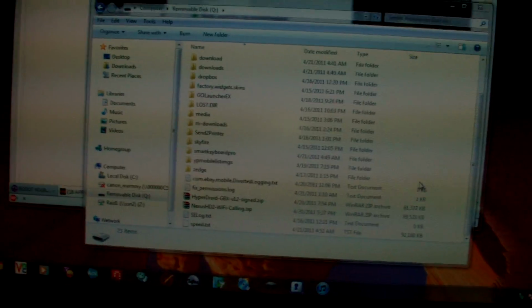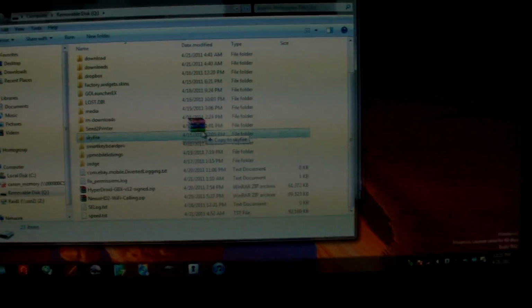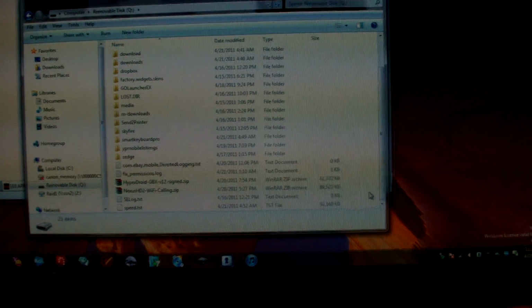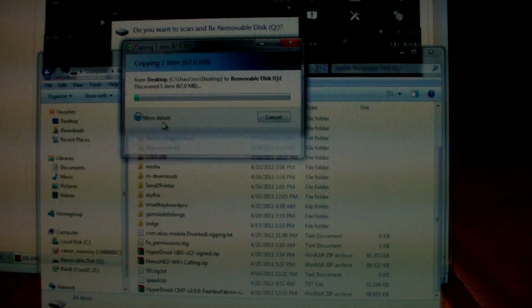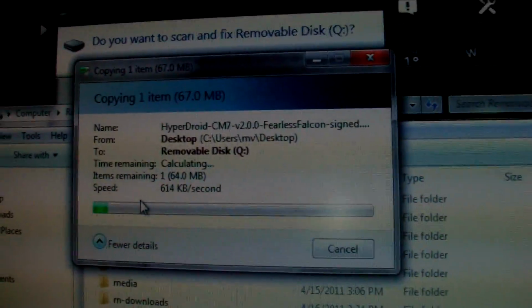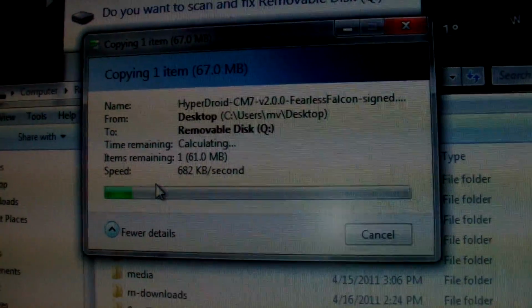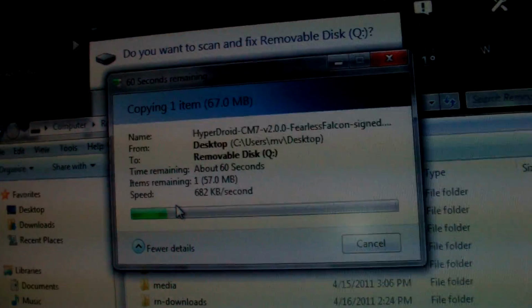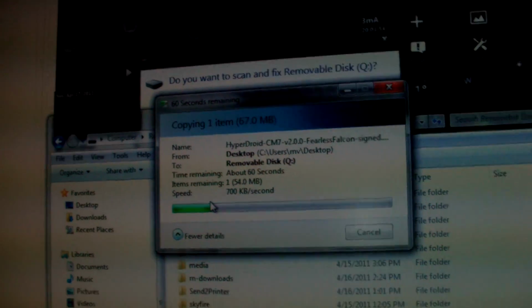Of course you have to do this normally with the other hand. It's a little difficult to do, to hold the camera and do it, but what can you say, I'm not on a tripod right now. So we're dragging it over there. It's going to make its quick little copy. Let's see how quick it is. That's the amount of time that it's going to take to get that ROM over to the phone. And it's a pretty slow process if you think about it. But when it's all said and done, this is what we're going to do.